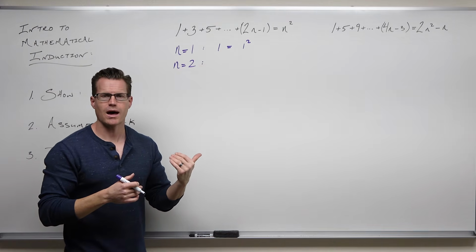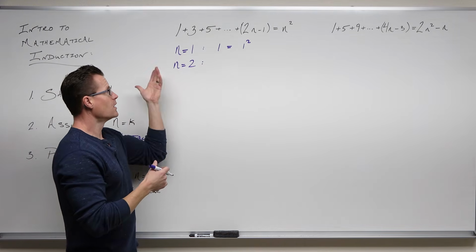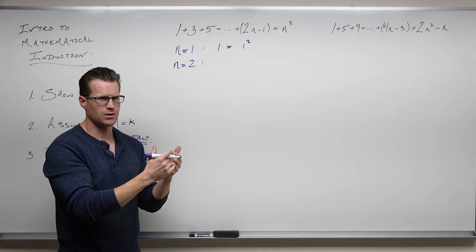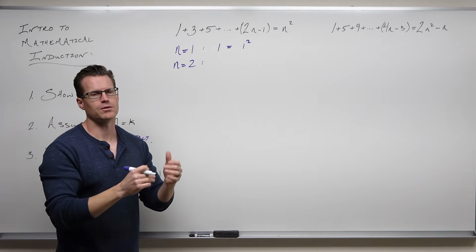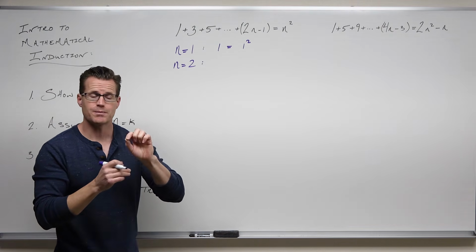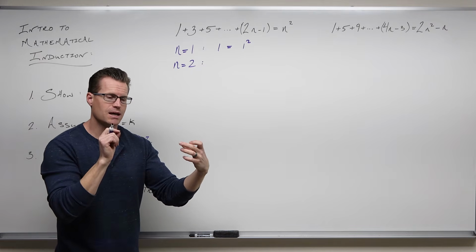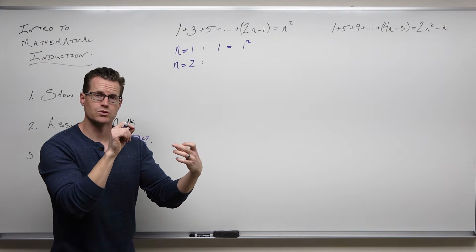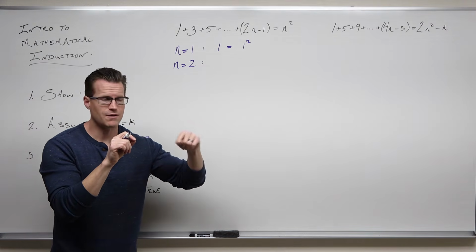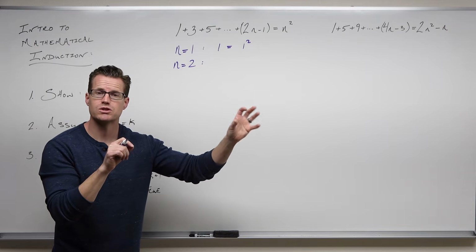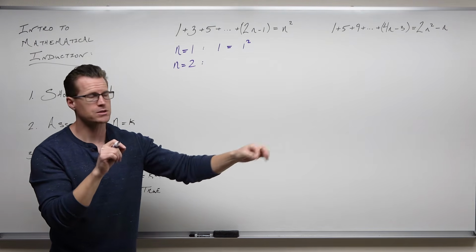We'd run out of time in our lives to show every single iteration of, imagine the 500th odd number being added, or the 5 billionth. Well, you can't do that. You have to set up a series of dominoes and say, if I can show that the next one's true, then the next one will always be true. If the next one's always true, then there's no stopping that falling of the dominoes.